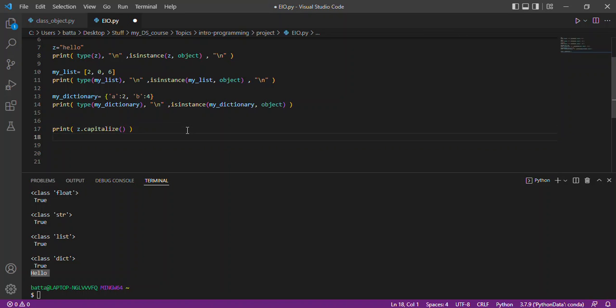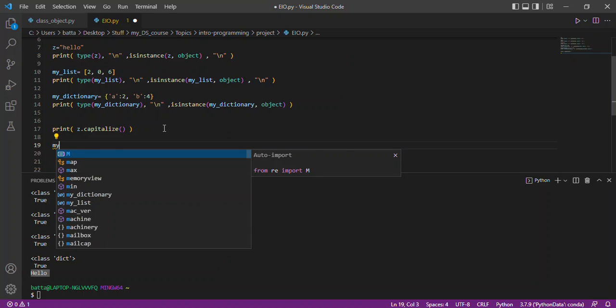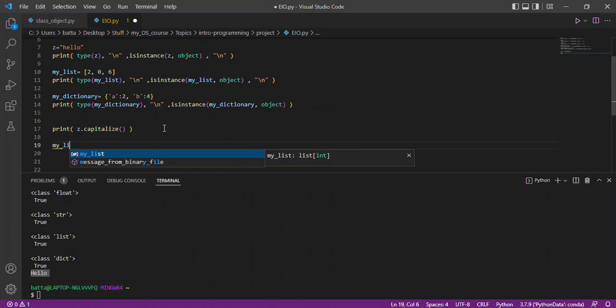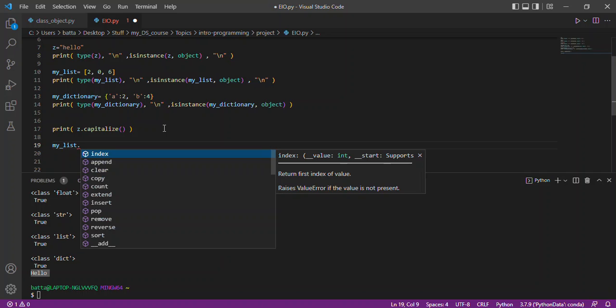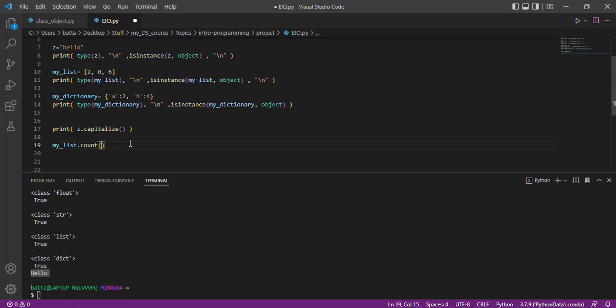Okay. Next, let's use a method on, for example, this list here, my list, right? Dot to access the list of attributes and methods. So maybe we can say count, which returns the number of occurrences of a value, right? All right, so let's call count and let's see, for example, the value L, right?